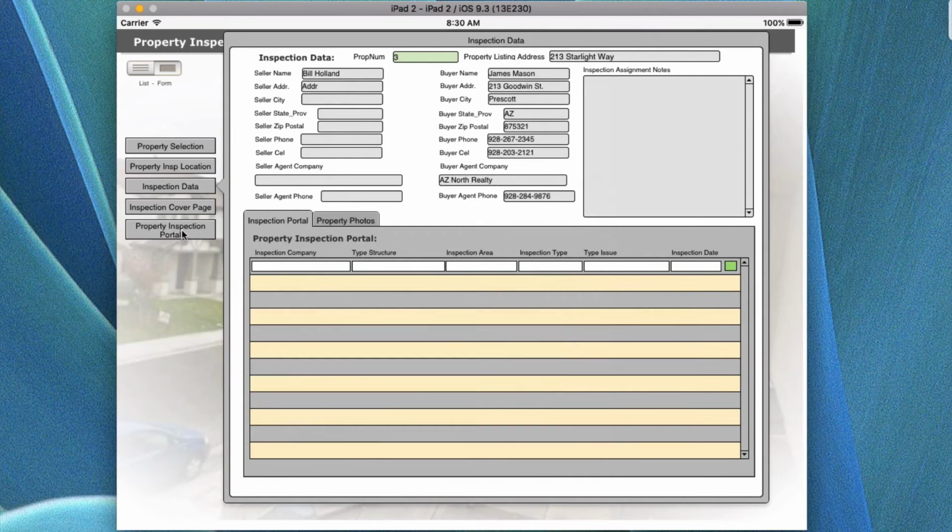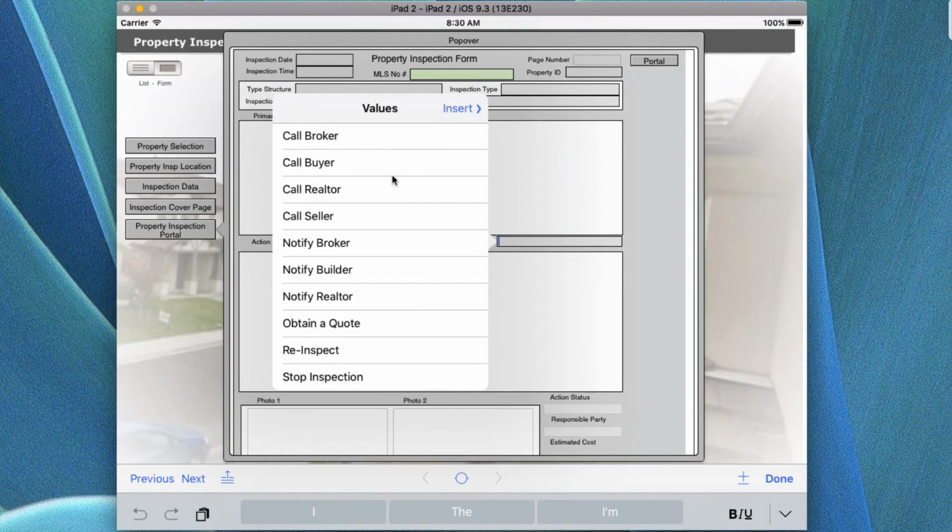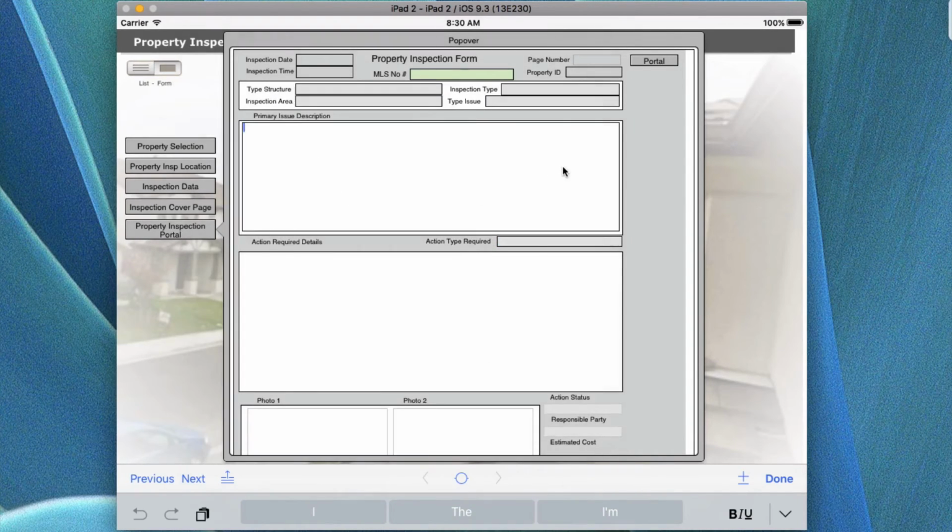Now, obviously, when you're doing the actual inspection items, when you're putting them in here, you would want to put in the information from each individual page where it addresses the issue that you found, and you would add in the pictures over here for that particular thing. And then, like I said, that listing that we looked at at the bottom where you can edit these, if you needed to edit these drop downs, you would edit them from those inserts that we did, and it shows you the list items that are in the list. And of course, you would add the new lines if you needed to from there. And there's several of them in there. I think there's 6 or 8 of those. Now the MLS number is important. The date of the inspection, the time.